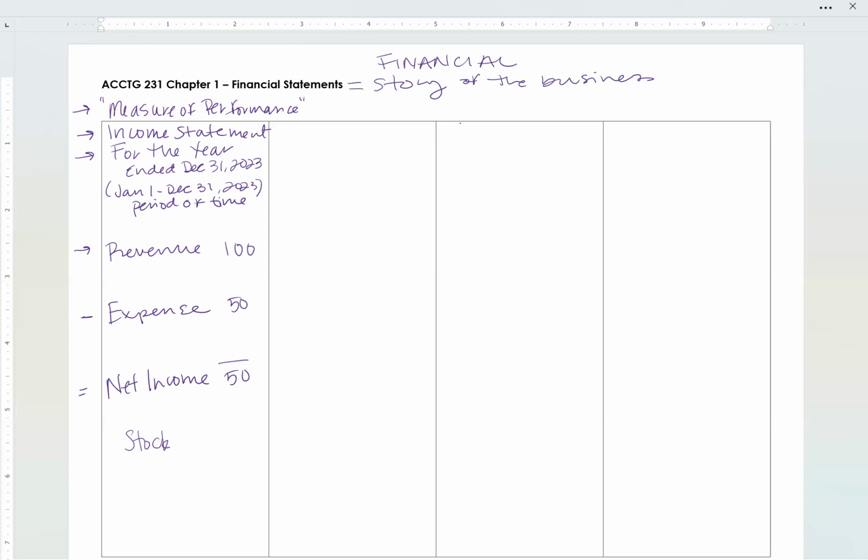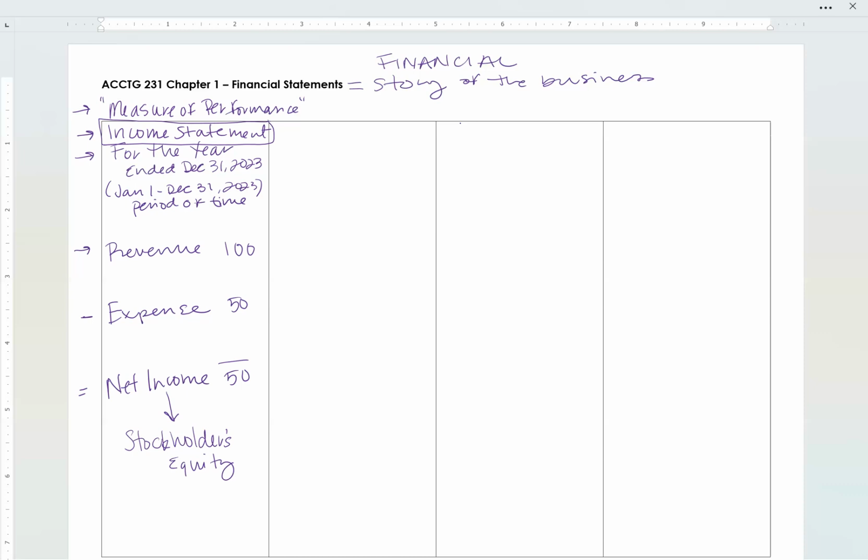So again, when you think about the income statement, this is a part of stockholders or owners' equity. That's where our net income rolls into. That's stockholders' equity. Okay, so that's our first financial statement. That's the income statement. Now, in a corporation, the next statement we're going to prepare is a statement of retained earnings. And this is going to show our net income minus any dividends that are paid out to owners.